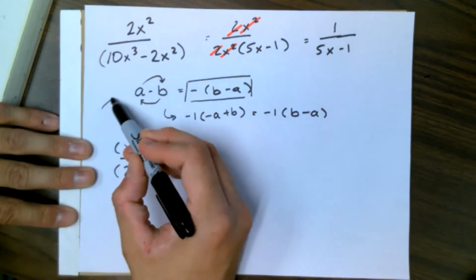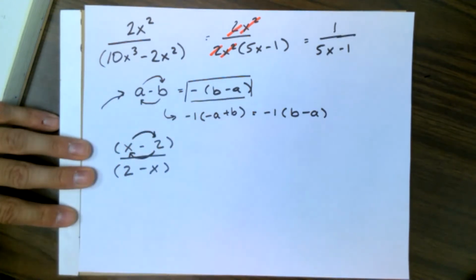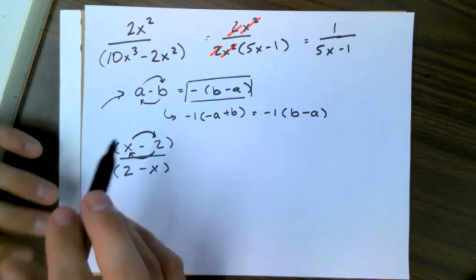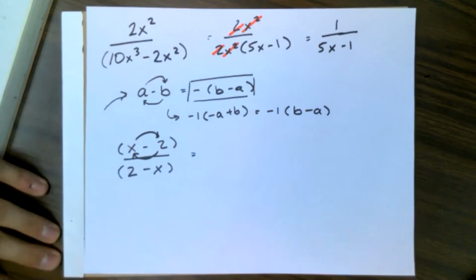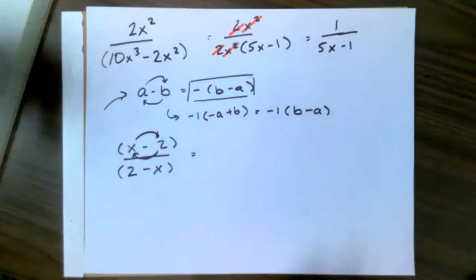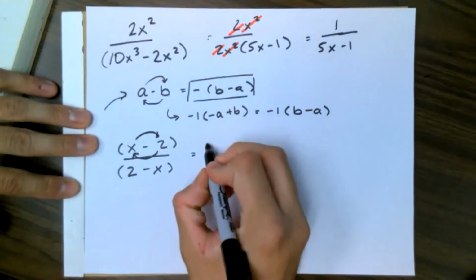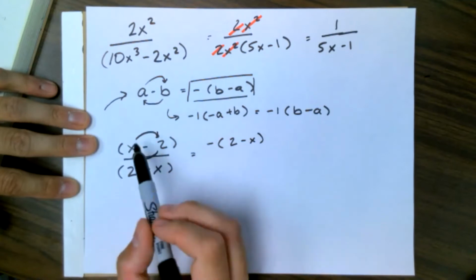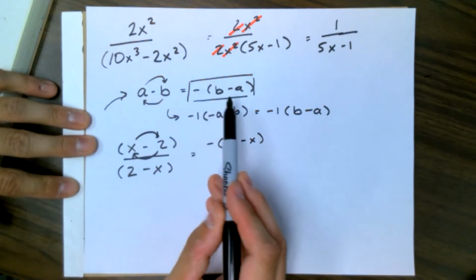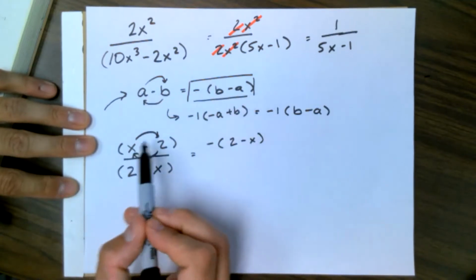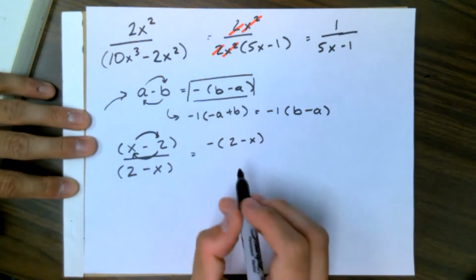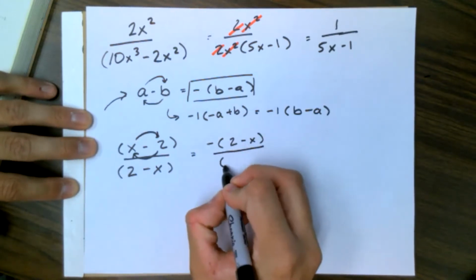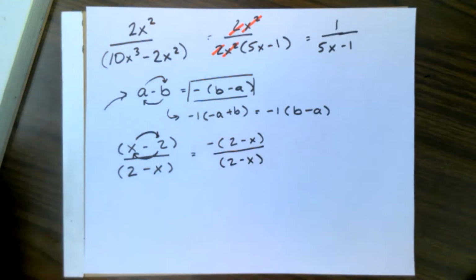So I'm going to use this handy dandy rule that I just went over, okay? Oh my gosh. Mickey Mouse Clubhouse, hot dog, anyway, if you have kids, having to watch that over and over again. But we're going to use that in the toolbox, right? So I'm going to take the negative out, and we get 2 minus x, right? That's the rule. So a minus b, take the negative out, it just flips to b minus a. So x minus 2 becomes 2 minus x. And that's what we wanted because the bottom is already 2 minus x, right?